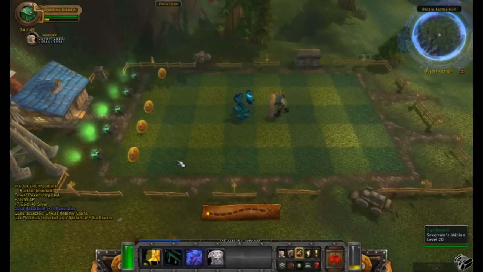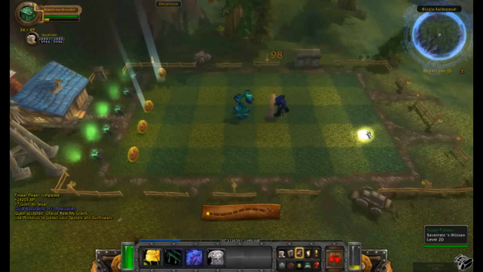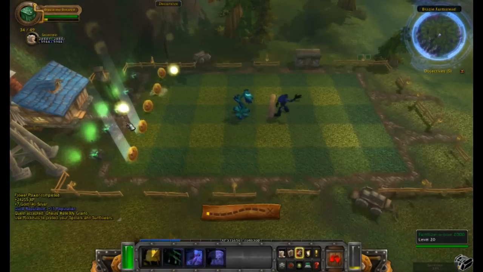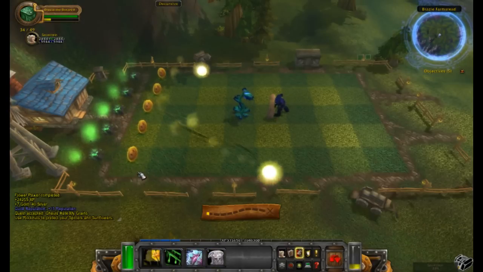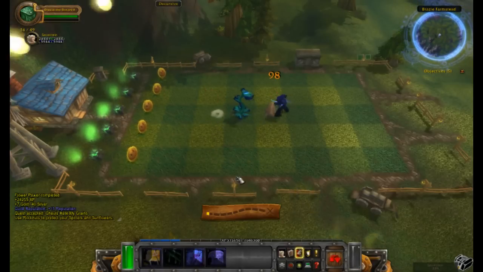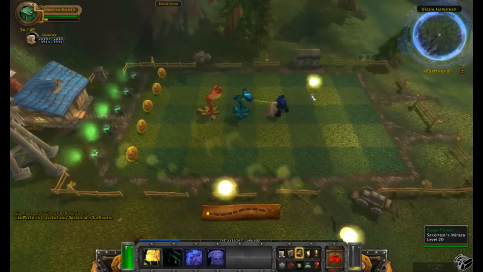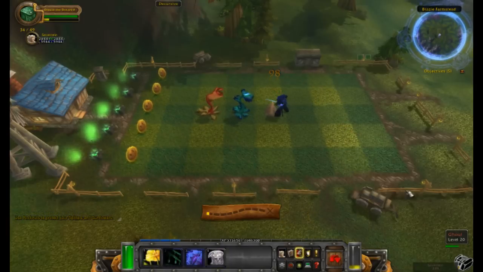Now, if you really wanted to be overly cautious about it, I guess you could do the two rows of sunflowers as it progressively gets harder, and then just move everything up one row. That's one other way of doing it. Yeah, see, there we go with the raining orbs. Now, again, I don't really know what causes that. I really don't.